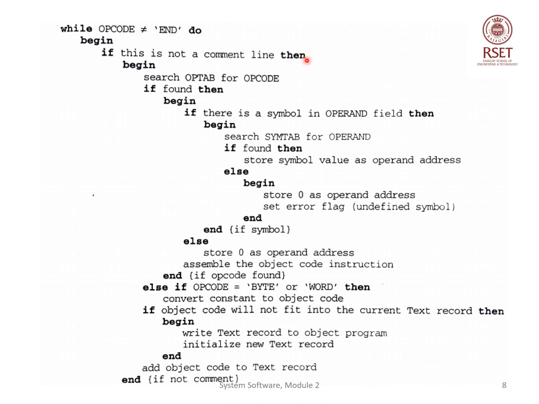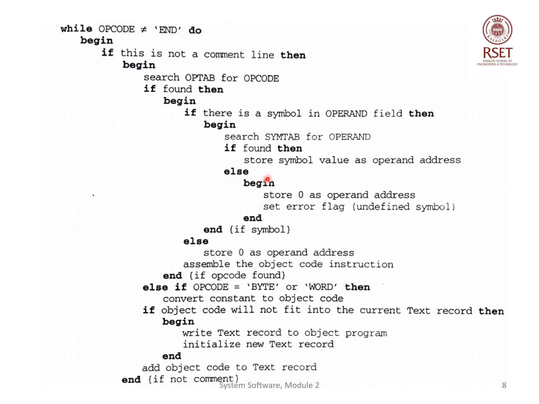If this is not a comment line, because we are not bothered about the comments, search OPTAB for the opcode. See whether it is a valid opcode. If it is valid, retrieve its machine equivalent from the OPTAB. OPTAB is directly given by the assembler. Now, if it is found, then see whether there is a symbol in the operand field. That is, you got a value for the mnemonic opcode and see whether there is a value to the right. There is an operand. Now the operand would be a symbol, and all symbols and their corresponding addresses are there in the symbol table. Now we go to the symbol table, search for the operand.